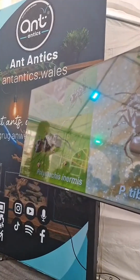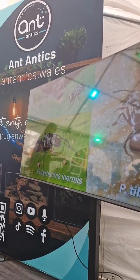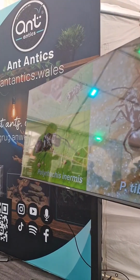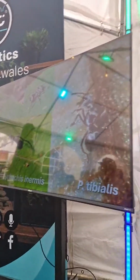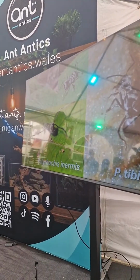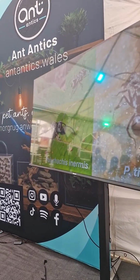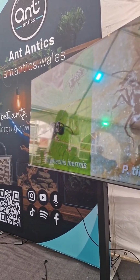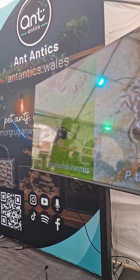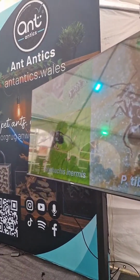These are really little ant species that I see, and I always see them on vegetation, so on the leaves. They're small and they're shiny, and there's two species. There's Polyrhachis inermis and Polyrhachis tibialis. The only way you can really tell them apart is that tibialis has spines at the back, the metanotal spines, whereas inermis doesn't, it just has spines at the front, so the pronotum spines. But because they're about that size, and obviously, as I said, the aging eyes, really, really hard to tell apart.